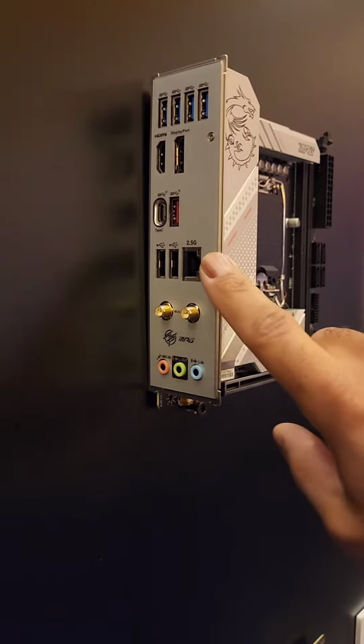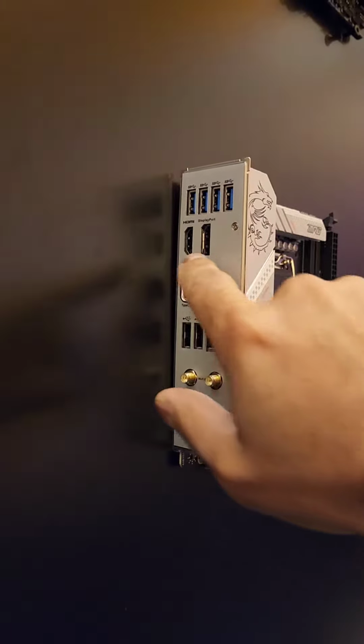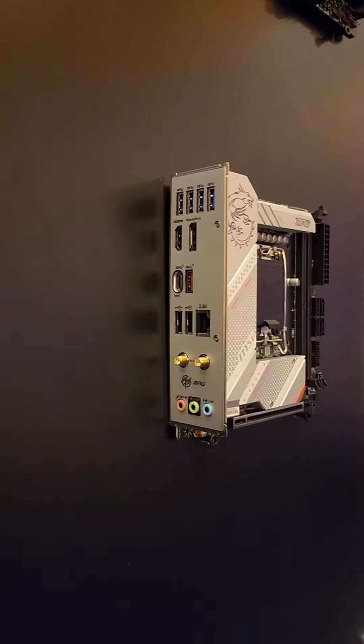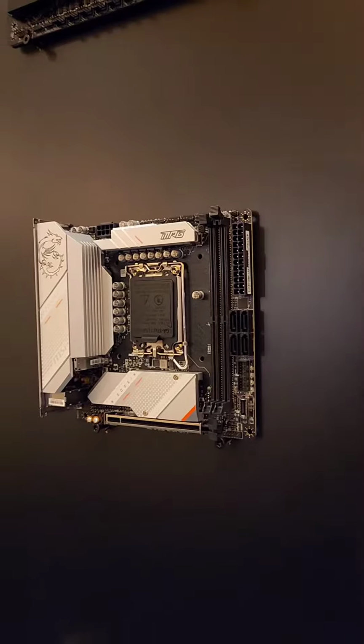And you have plenty of I/O as well. Wi-Fi 6E, 2.5 gig LAN, USB Type-C for fast transfer speeds, and of course the HDMI and DisplayPort on board as well. So, very nice small form factor micro ATX motherboard.